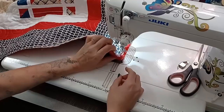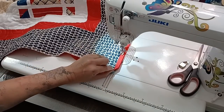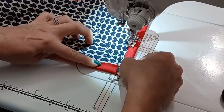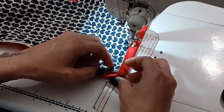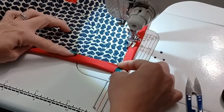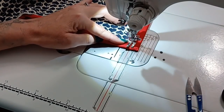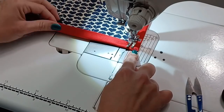Coming up to the first corner, I want to miter it. I flatten the first part out, pinch this end right here, hold it, fold it over, tuck in any fraying, and hold this side down while I stitch right up to that corner. I flip it back and put the two corners together - they should meet up exactly. Then I sew right on to it, taking very slow stitches - one stitch into the corner, one stitch out, one stitch back into the corner. That keeps the miter down and it shouldn't ever rip.